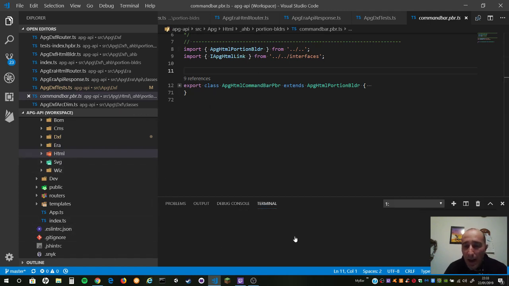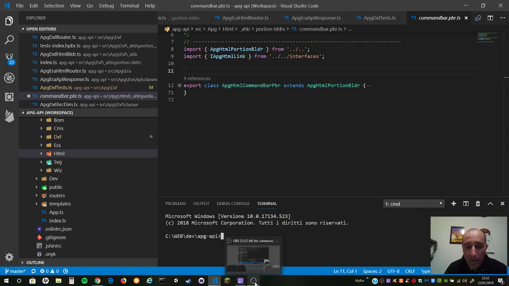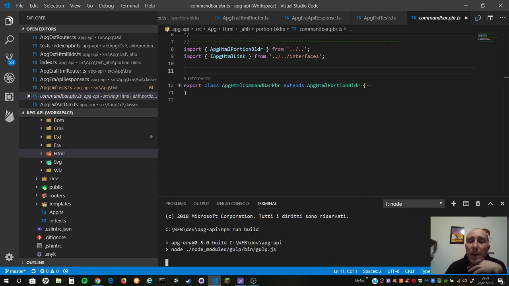So I can run my server. I run the gulp toolchain that allows me to transpile continuously the code when I save and create the JavaScript files. This is my toolchain that runs gulp.